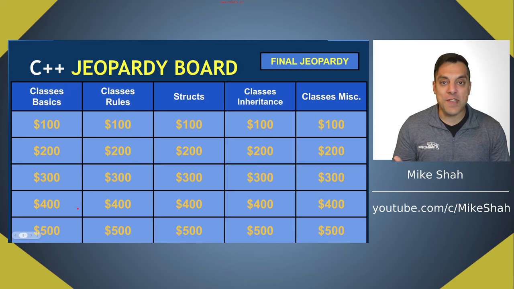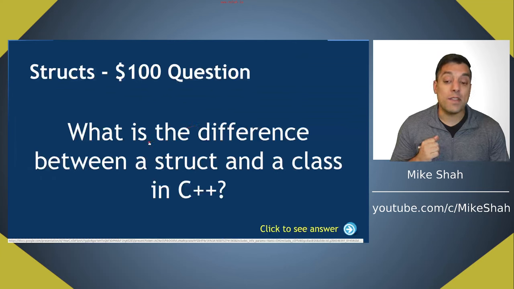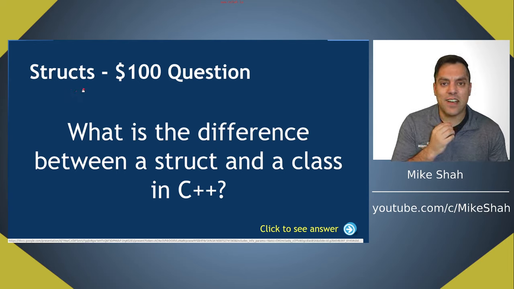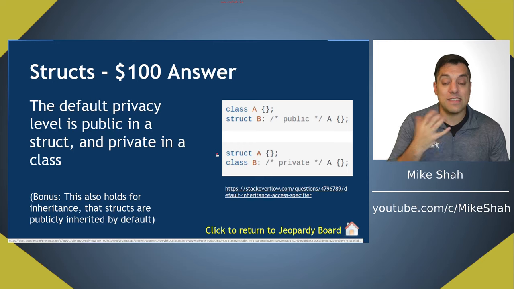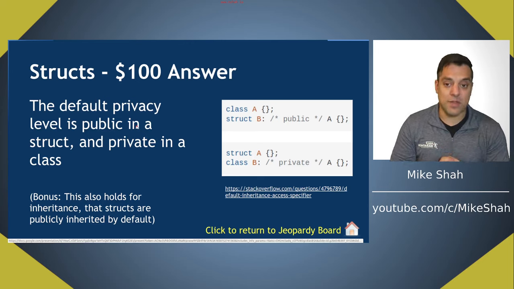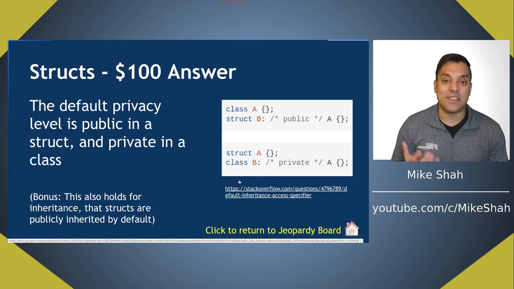We've swept two categories. Now structs — structs aren't classes, or are they? For 100: what is the difference between a struct and a class in C++? The only difference is the default privacy level: structs are public, classes are private. Some programmers stylistically prefer one or the other, and you may need to check your company's code guide. Bonus points if you mentioned inheritance — structs get public inheritance, classes get private inheritance by default.